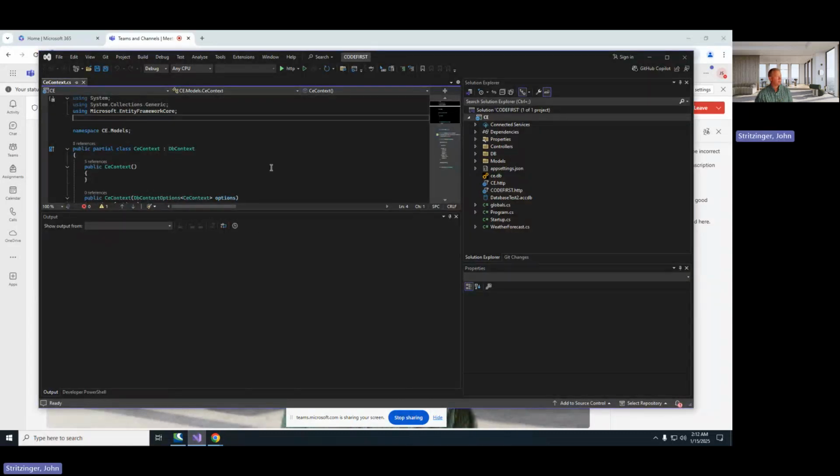Okay, so my name is John Stritzinger, and I am here tonight to demonstrate what is possible in Visual Studio if you are trying to deal with essentially a flat file structure, or if not a flat file structure, then a database system that resides inside a single file, essentially.